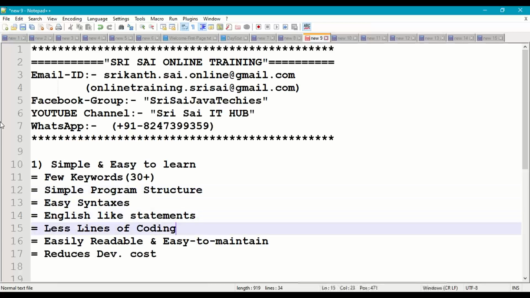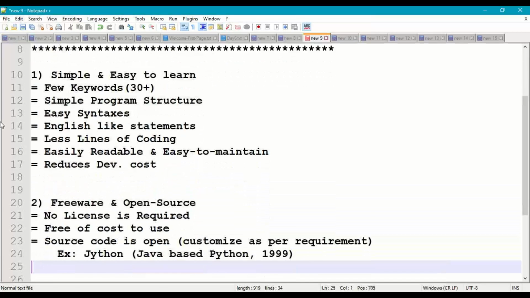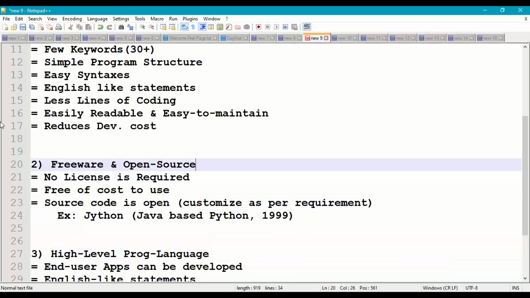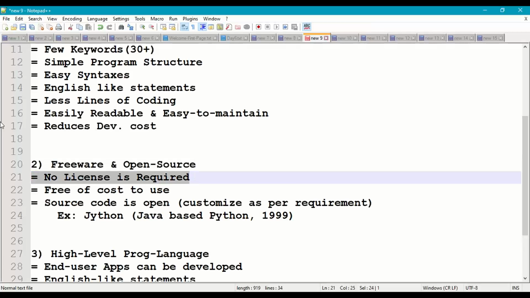Next, second, Python is freeware. So what is this freeware and open source? First of all, if you want to use Python software in your system, you don't require any license. When you don't require any license, that is what we call freeware or open source.